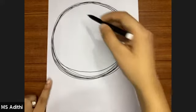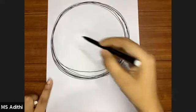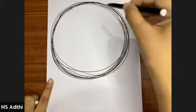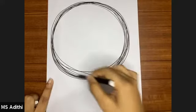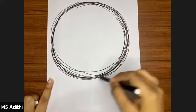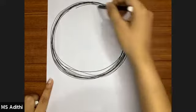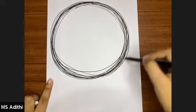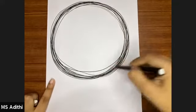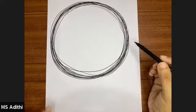Yes, everyone, take your rough sheet and start drawing circles. Okay. And in the opposite direction. We'll make some circles so that we can improve our shapes. These are very basics in drawing. Okay.